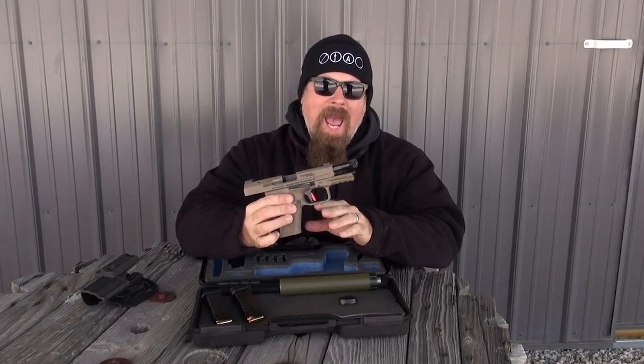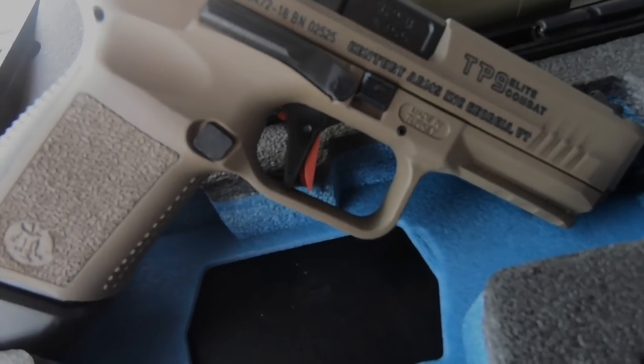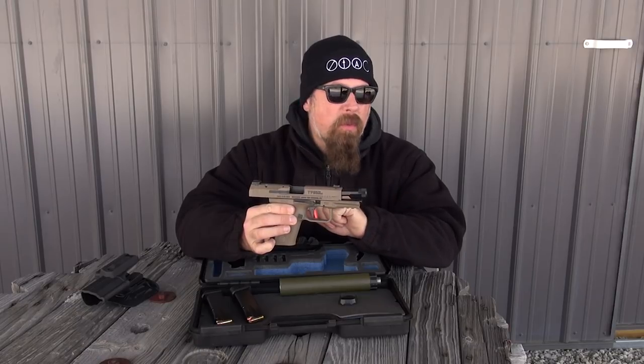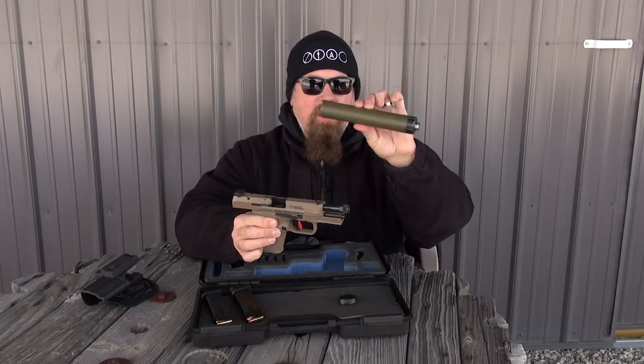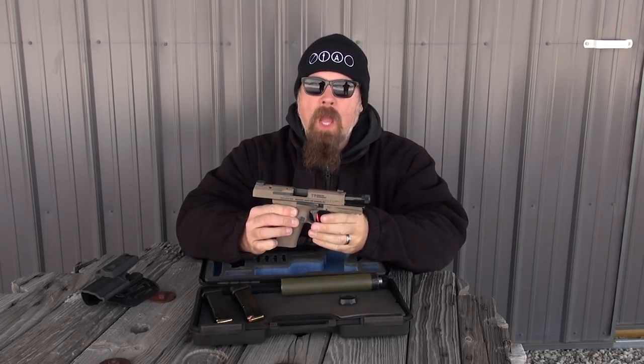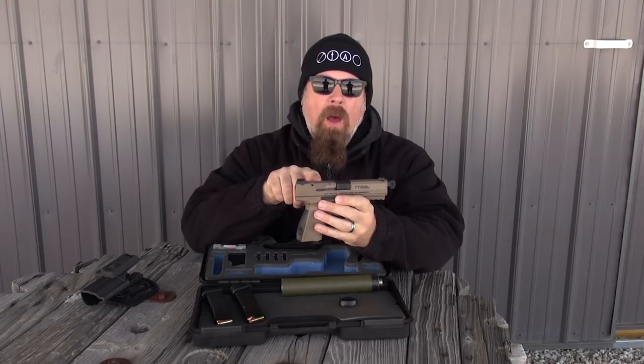They added an enhanced trigger. They partnered with Salient Arms. We've got an enhanced trigger. We've got an enhanced Salient Arms barrel. The barrel is threaded to accept a suppressor, slash silencer, slash gun muffler, which we will do a little bit later. We have an optic mount option right here.